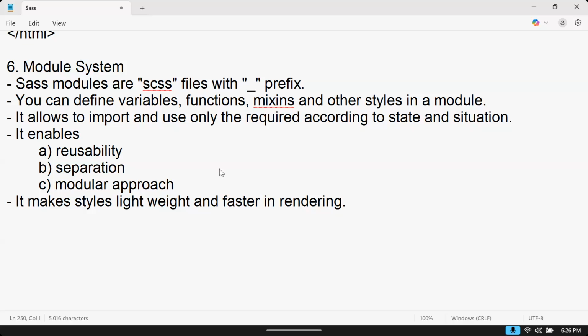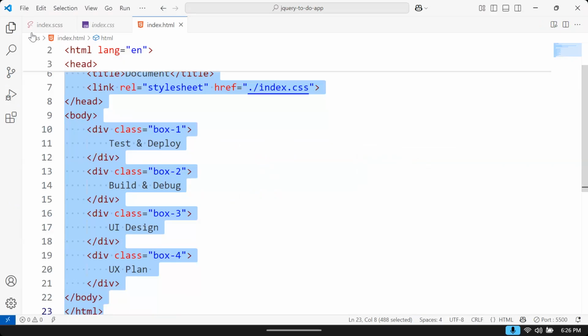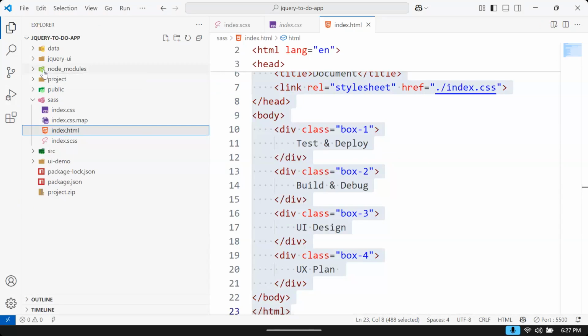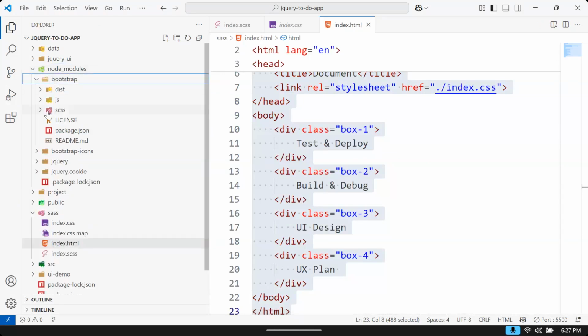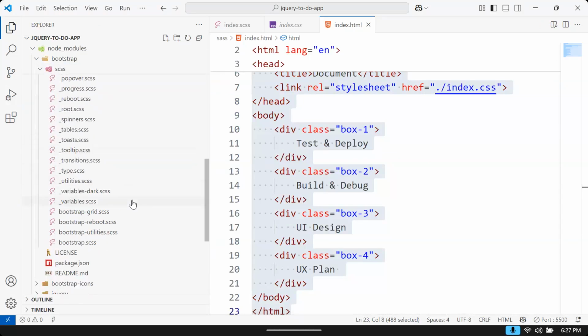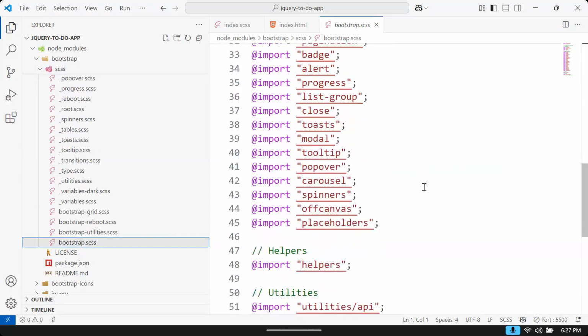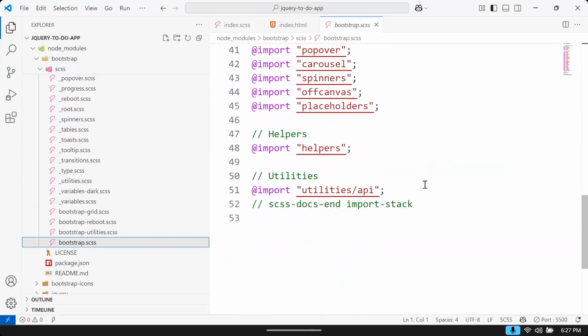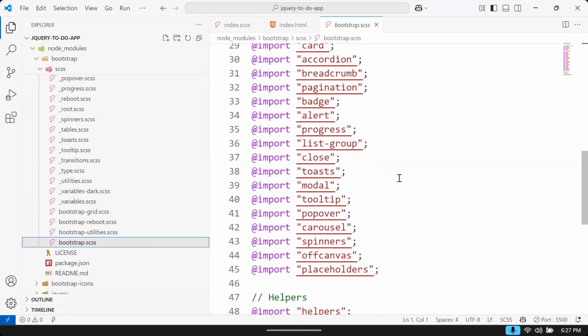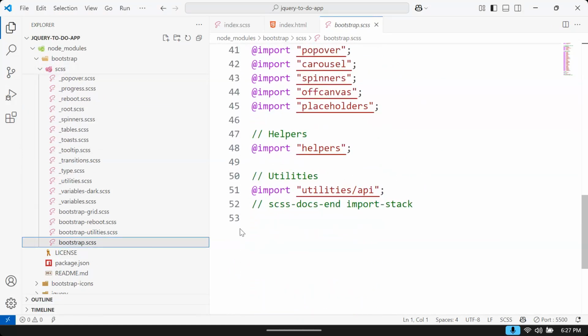I will show you the Bootstrap SCSS file. In the Bootstrap SCSS file, you see only imports are there, nothing else. How many lines does this Bootstrap SCSS have?